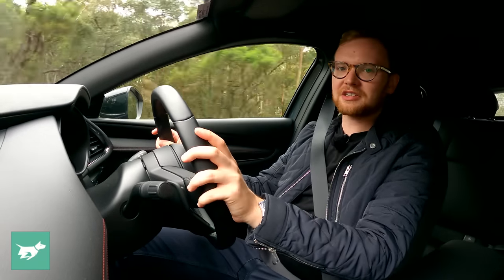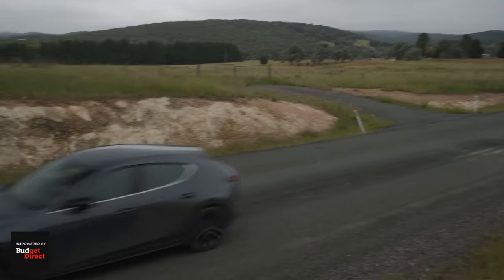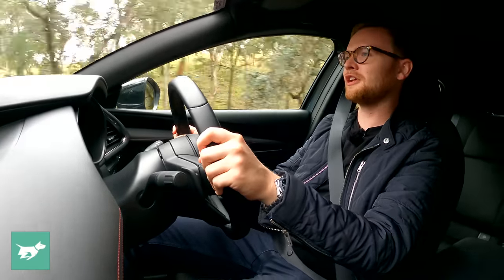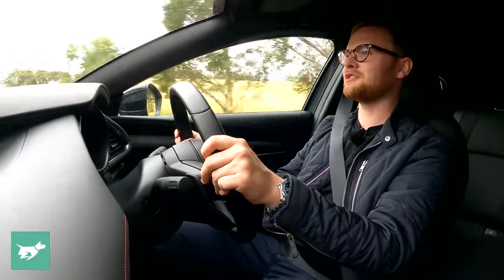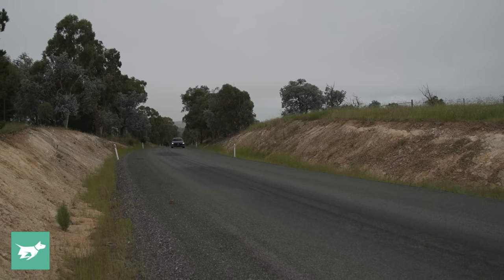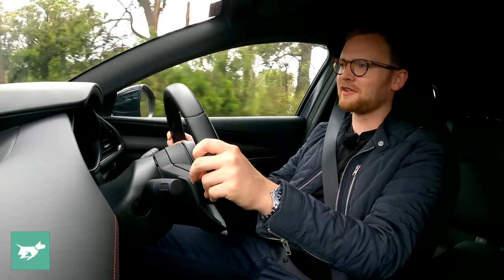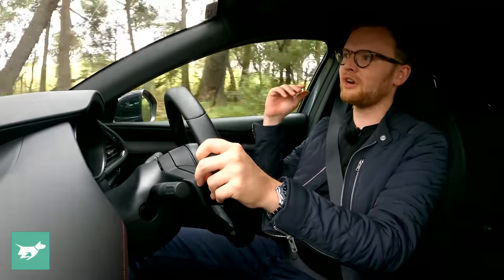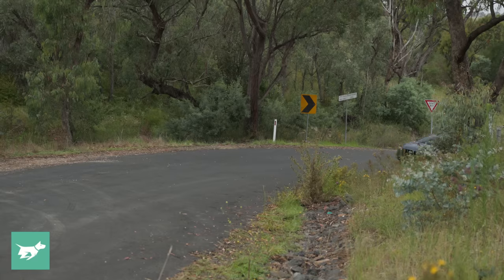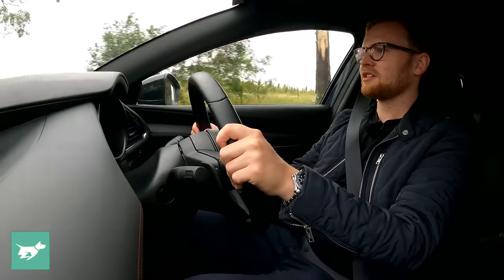Back to the ride and handling, which is one of this car's strong points — particularly the handling. You get really lovely, crisp, direct, quick steering which has heaps of fizz and feel for an electric power steering rack — much more than most of this car's competition. This means avoiding large holes on a country road is quite easy because you know exactly what the front end is doing. There's also engagement from the rear end. The Mazda 3 has a torsion beam rear suspension, but it's kind of like a Peugeot-style torsion beam — so you really can get the rear end moving and engaging in the corners. Under a bit of trail braking, you can have that rear end shimmying around if that's your kind of thing. Driving sedately still reveals that it's a nice, engaging, driver-focused product with good handling and controlled body roll.